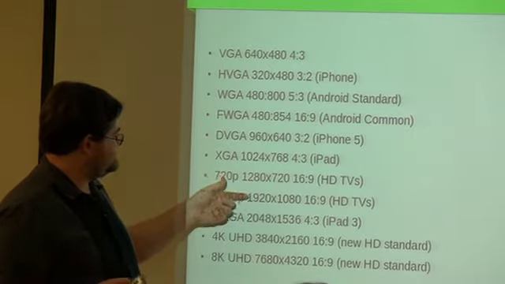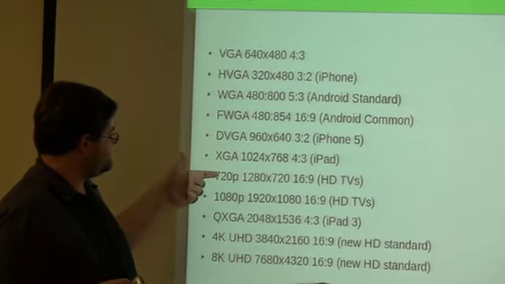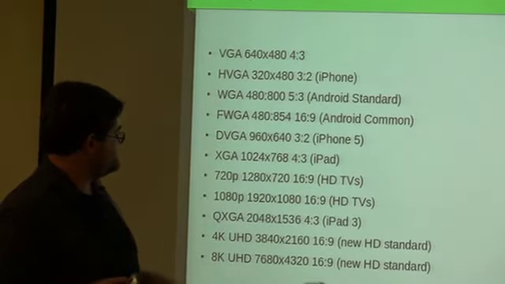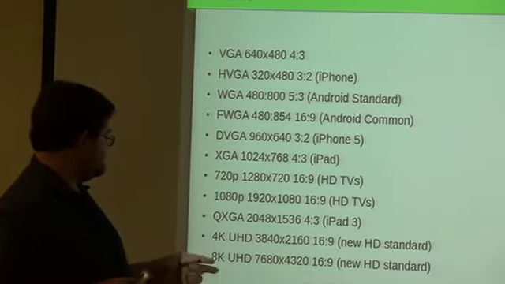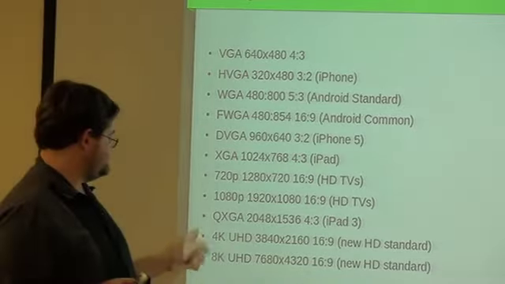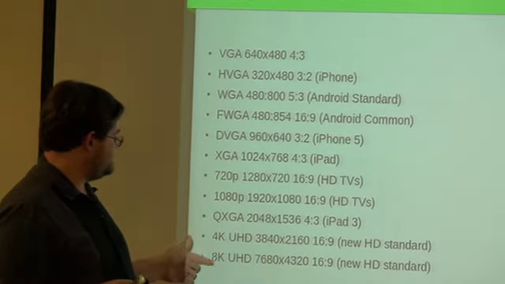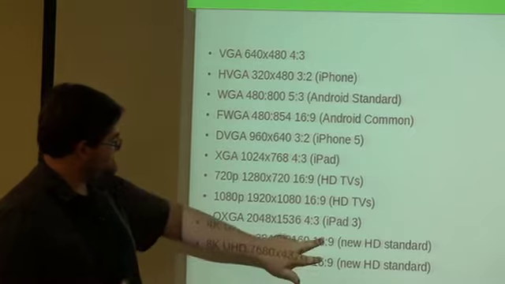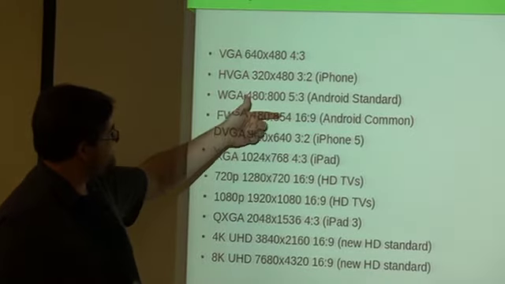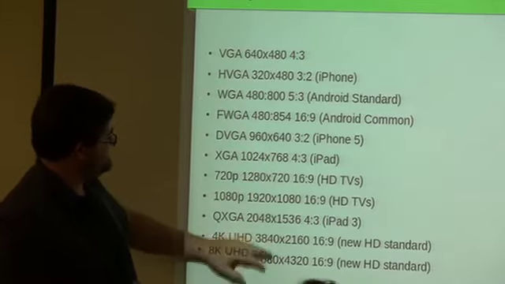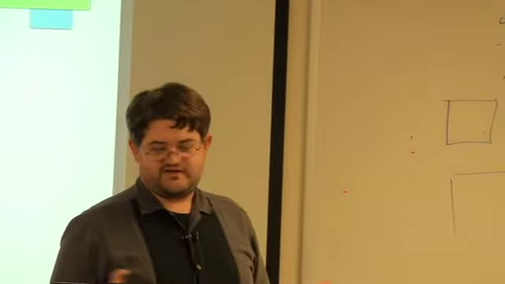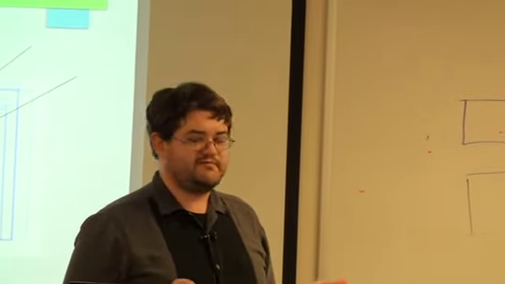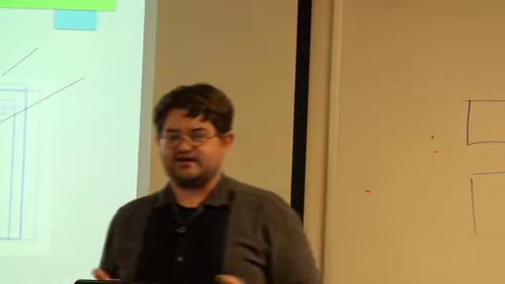16 by 9 is very common in HD TVs. We have the old 720p, that's 1280 by 720, and 1080p, which is 1920 by 1080. We have an upcoming standard, which is just starting to get used by televisions, ultra high definition, where you have the 4K and the 8K. Those are new standards. You'll notice they're all 16 by 9, 16 by 9, 16 by 9, 4 by 3, and we also have 3 by 2. So if you basically just cover those three aspect ratios, you'll probably have something that'll work on almost any device. It's one thing that's important to keep in mind while you're trying to deal with display fragmentation.